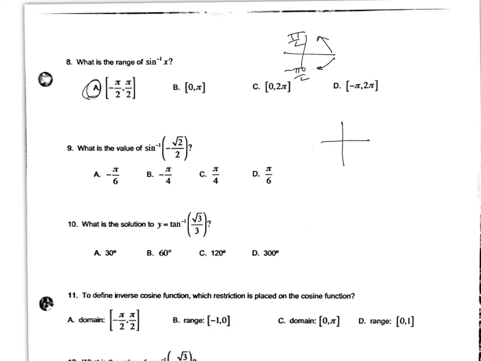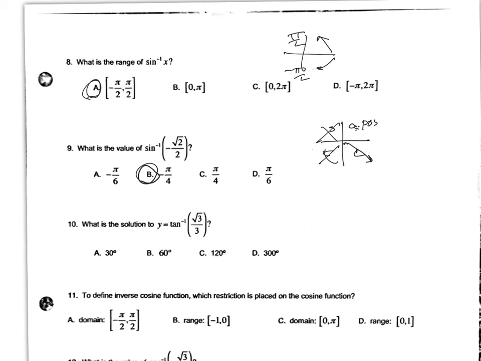Now they're asking you what angle has a sine of negative radical 2 over 2. Well, we know that's pi over 4, but we're not allowed in these two quadrants. We're only allowed to use the definition of the inverse sine. The directions do not give us permission to use 0 to 2 pi, so you're on the restricted domain. So it's not positive here, or I mean it is positive in the first quadrant, so that means it's negative in the fourth quadrant, so we have to move down, so it's negative pi over 4.